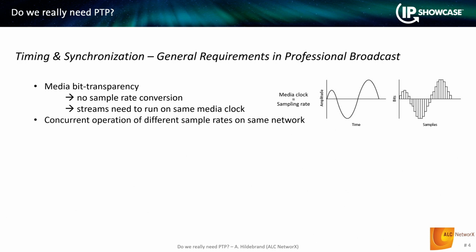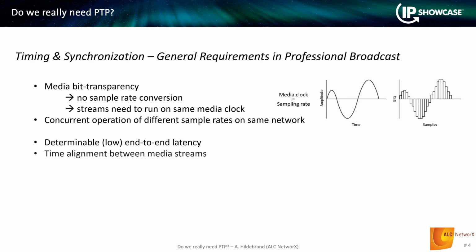We also want to have the ability to run different clocks on the network, but of course streams can only be transported between devices with the same clock setting. But of course we want to be able to have 44.1, 48, 96 streams running around on the same network and not limit the whole network to something. We also want to have determinable low end-to-end latency and the ability to time align streams among each other, right? Simple example: left stream, right stream, captured individually by a left network microphone and a right network microphone. We want to be able to sample accurately align them at a receiving point.